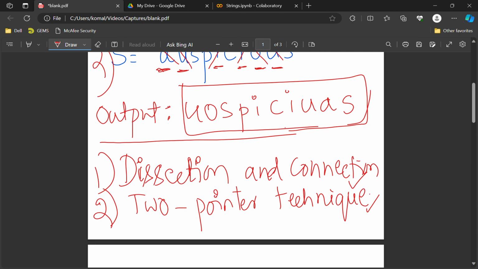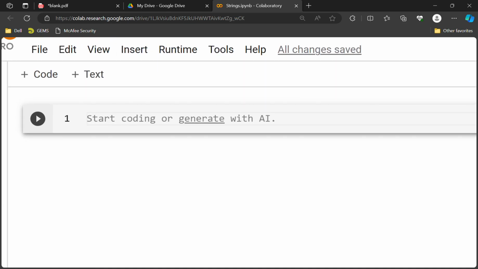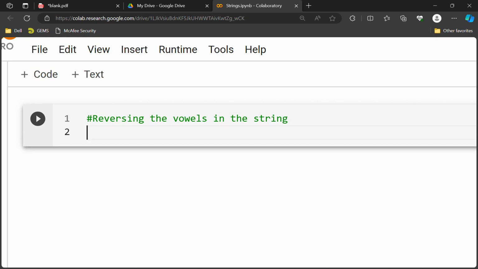So let us quickly write the code. The first one, reversing the vowels in the string using the dissection and connection method.